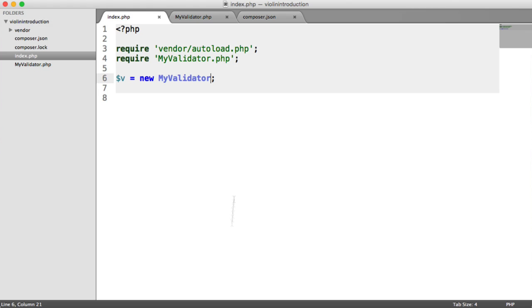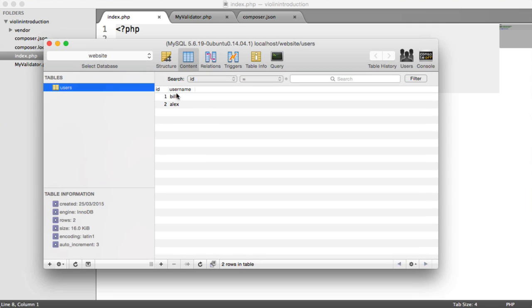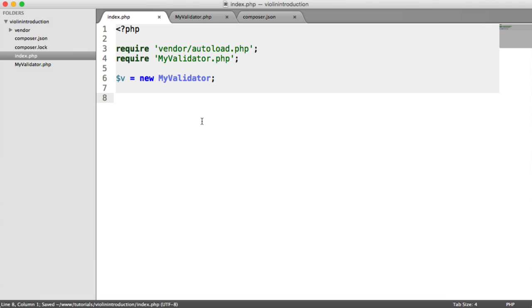Now, what we're going to do this time is we're going to start working on our database. So we have a database called Website. This has a table in it called Users, which is probably what you would find in most applications. And we have an ID, which is an auto-incrementing field, and a username. So what we're going to do is we're going to create this rule to check whether whatever we type in exists in our database. And if, obviously, we come across a value that does already exist, we can return false, and then the rule fails, and we can output a custom error to our user.